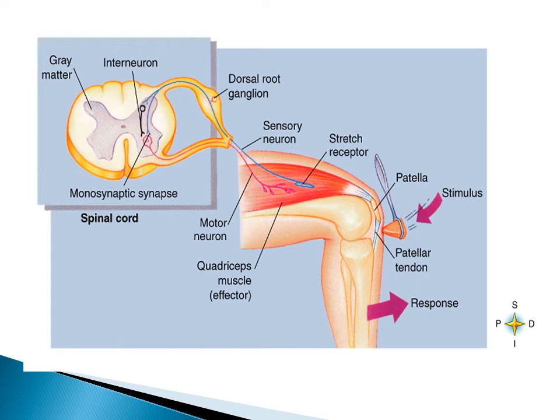portion of the femoral nerve, back down to the quadricep muscle, where it makes a neuromuscular junction at the motor unit, and it's the quadriceps that then is the effector that carries out the response that we can pick up clinically, and that is the jerk of the lower leg forward.